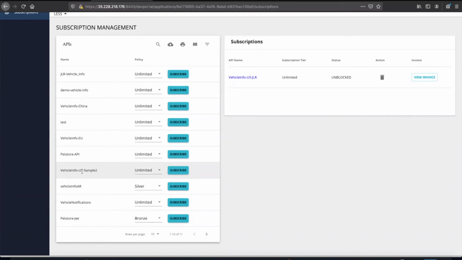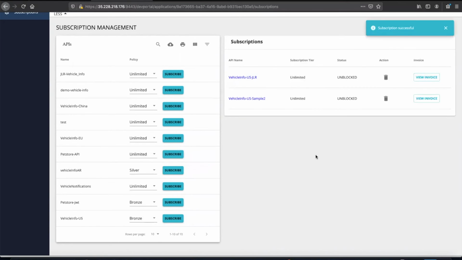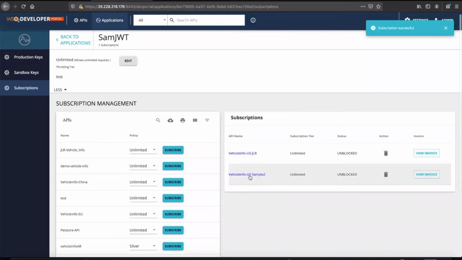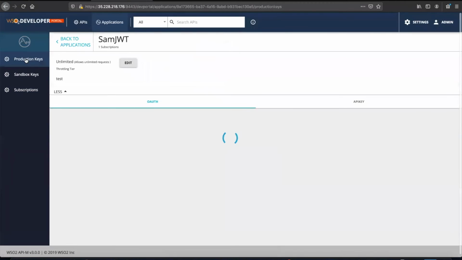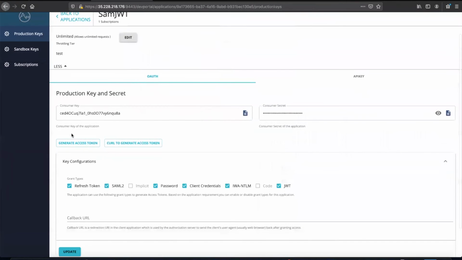Here we can see the vehicle info US sample 2 API, which was created right now. So let's subscribe that into the application. It has come to the subscription for the application.